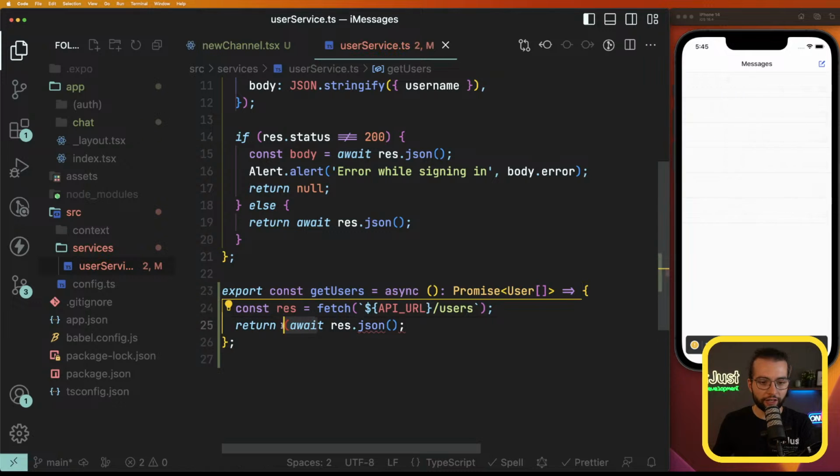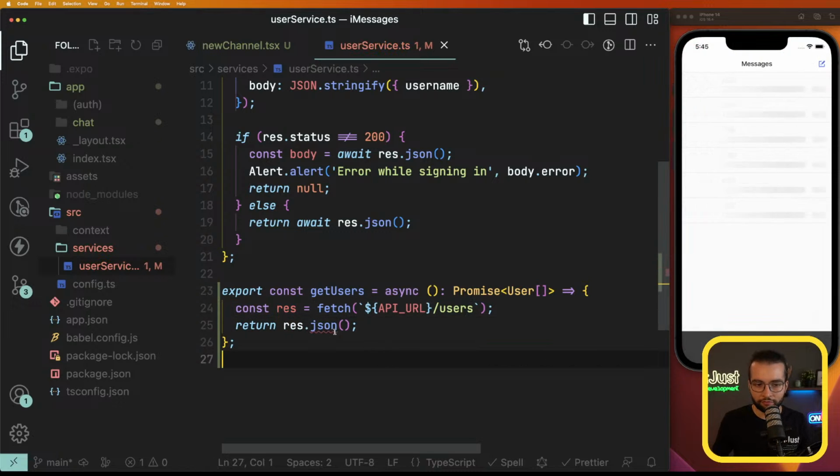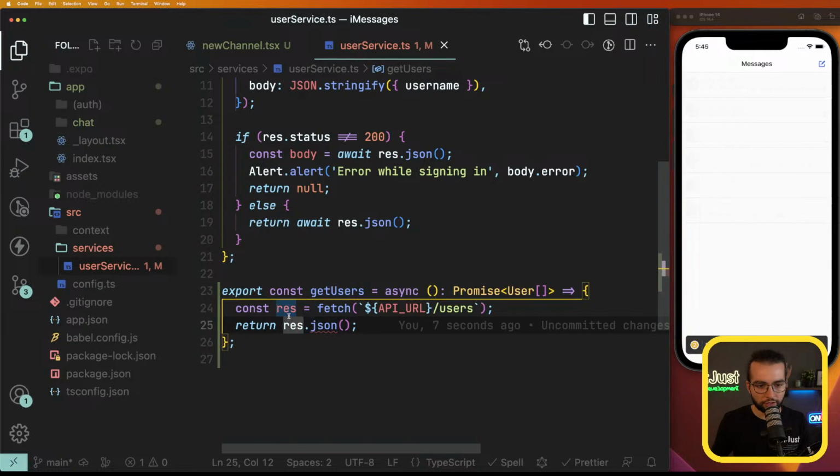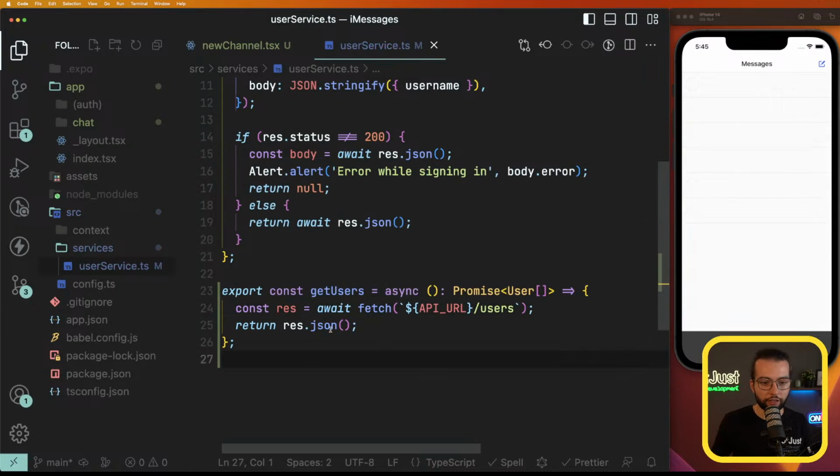Or instead of awaiting, I can return that promise right away. Oh, I have to await here and here, yes, json.